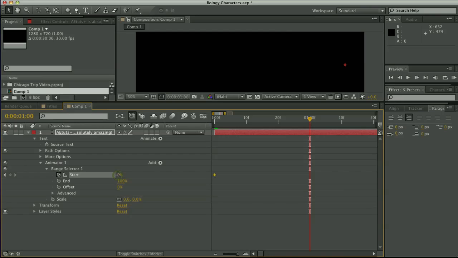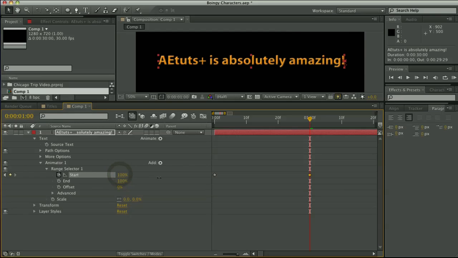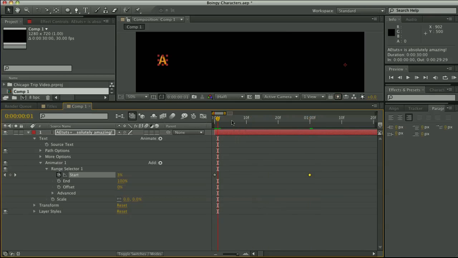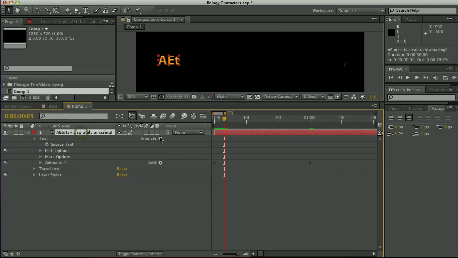And then let's take our start. Right now, everything between 0 and 100 is 0. The scale is 0. So we want to take that end and bring it all the way to the end. So now it's there. Perfect. So from 0, 30 frames ahead is perfect. Let's do 3 page downs, which is going to bring you forward 30 frames. And then let's apply a second animator.